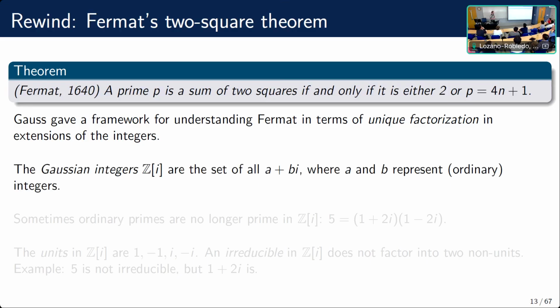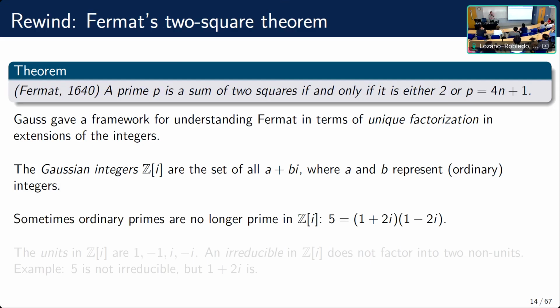So the Gaussian integers, they're a set of complex numbers. They're the set of all numbers of the form a plus bi. The a and the b are integers. So if you were to just write them out or graph them, you would see a lattice, a square lattice inside of the complex numbers, where the dots are kind of evenly spaced. These form a ring. You can add 2 of these and multiply 2 of these and get another one out.